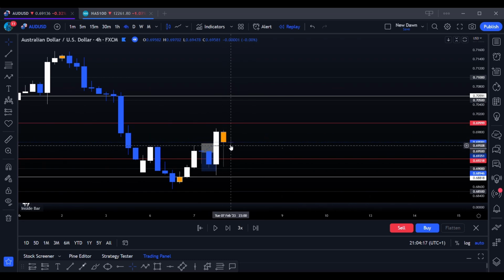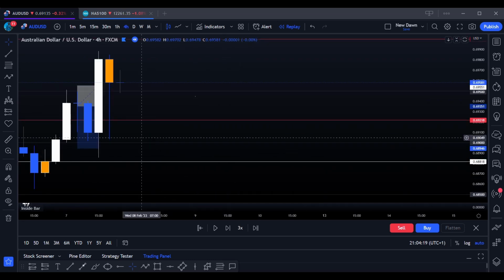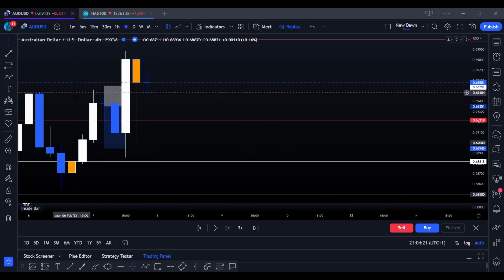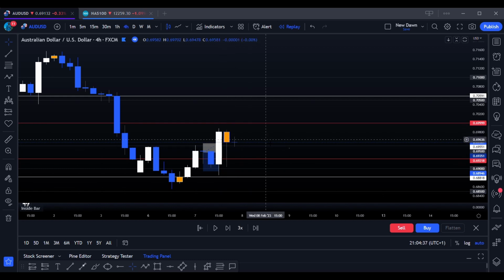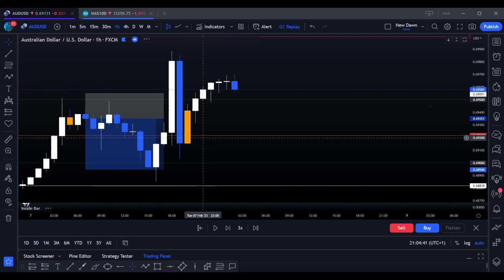Remember for Tuesday we did not assume that price was going to buy, but then it broke. Now after breaking, I guess this 4-hour candle was a news release for it to be this big. So since it stayed within this previous candle, I'll be looking to sell this market. Why?